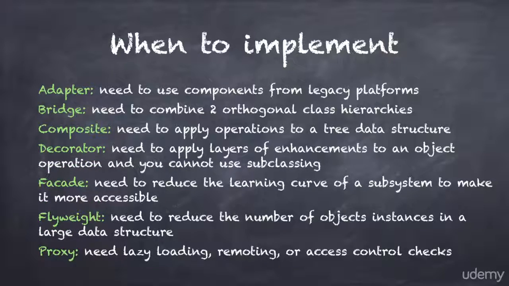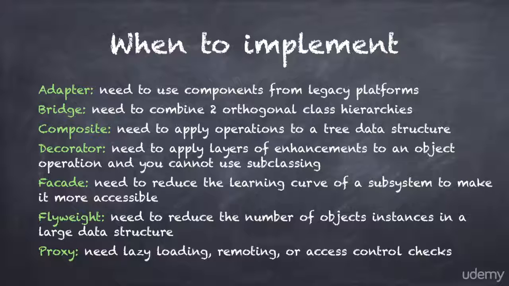Implement the adapter pattern if you need to use components from alternate or legacy platforms in your application. Implement the bridge pattern if you need to combine 2 orthogonal class hierarchies. Implement the composite pattern if you are applying operations to a tree data structure and the calling code doesn't care if the operations are applied to a composite or a leaf object.